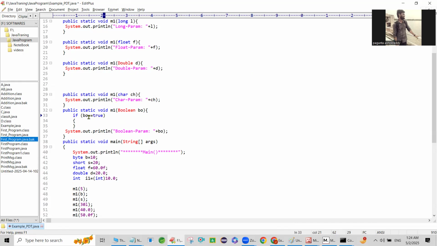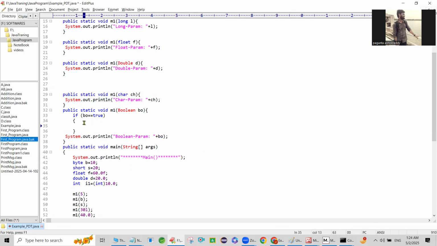Here double equal to operator, it will check the condition. If you give only one equal, this is the assignment operator. Here you will check the condition. If you write true, then you can type what you have to do: System.out.println boolean param is vivo.